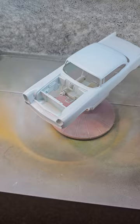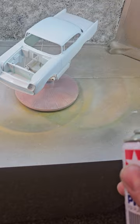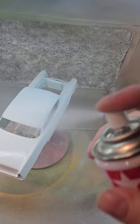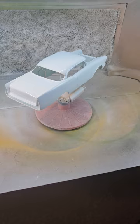What you don't want to do is build up and pool. Obviously this is a flat primer — the gloss you're seeing is basically the paint turning into a very light wet layer on the surface. You don't want to spray from too far a distance either, because you don't want the paint to dry before it hits the body, otherwise you'll end up with a really grainy or sandpapery-looking primer surface. So again, we're just building up these really thin coats from a distance.